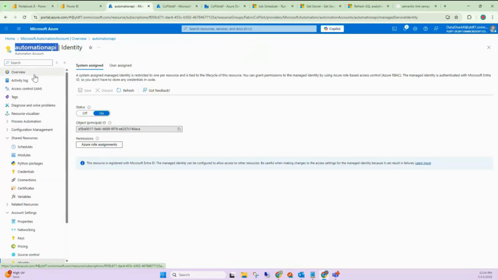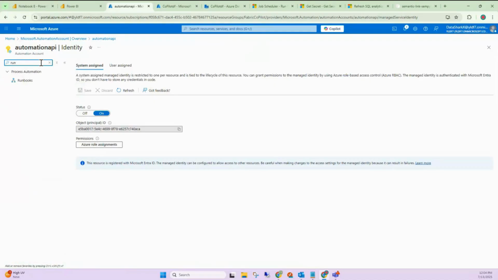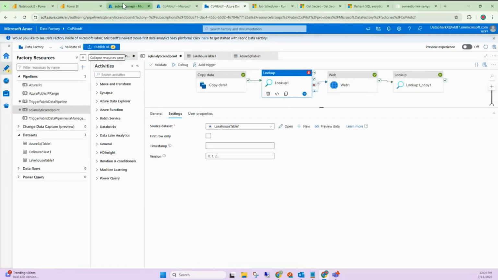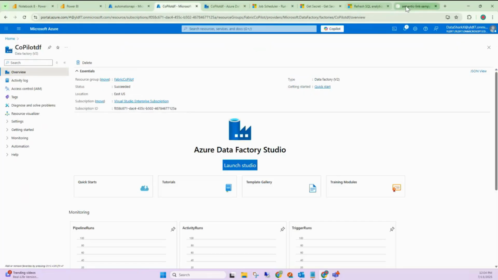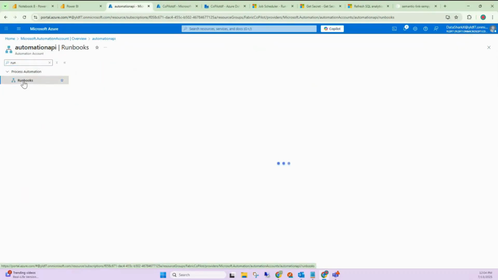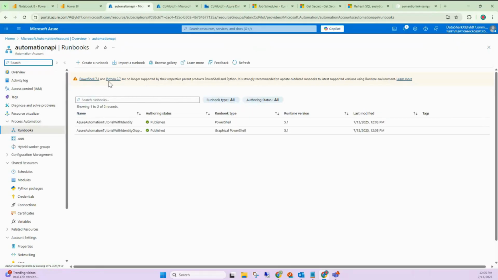So now, first aspect is I need to create something called a runbook. So one can consider Azure Automation as similar to Azure Data Factory. In Azure Data Factory, I create multiple pipelines. Similarly, the automation account can be considered as your parent, and within that you can create multiple pipelines, and those pipelines are termed as runbooks. So Python and PowerShell are present for me to execute it.